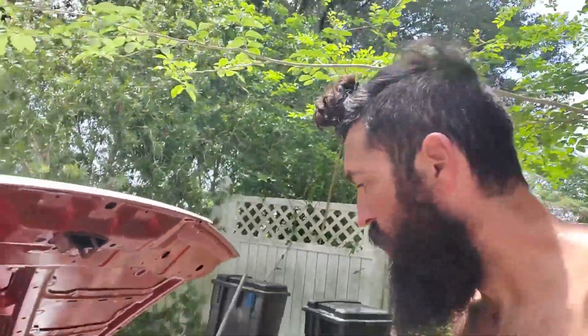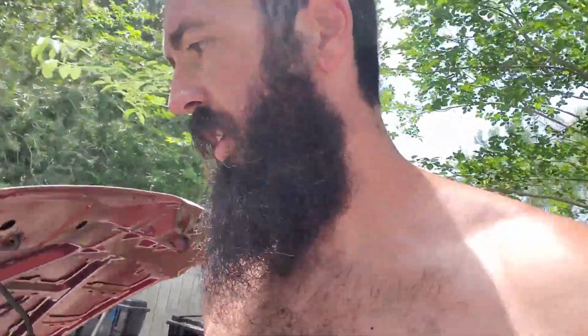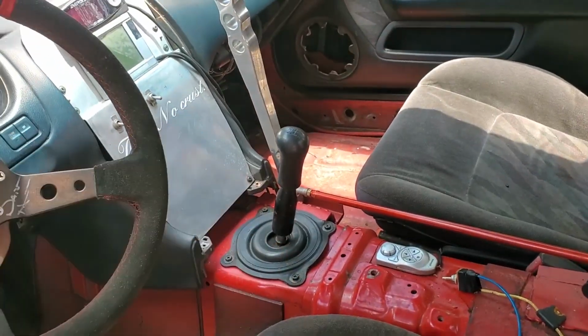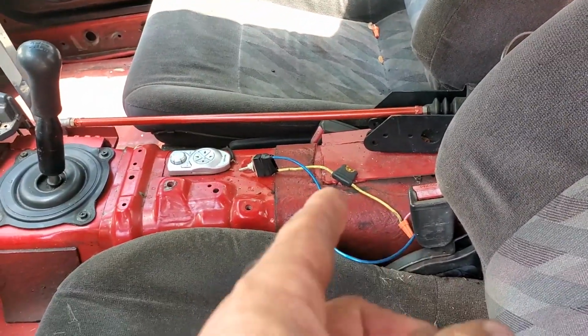All right, we're gonna do a little catch up on the project from yesterday. We pretty much knocked everything out. Vehicle is running. Like, this is a beautiful thing. So yeah, that's our modified fuel pump switch for now. Eventually it will be put up there in the switch panel. But hey, I'm using a fuse, so cut me some slack.